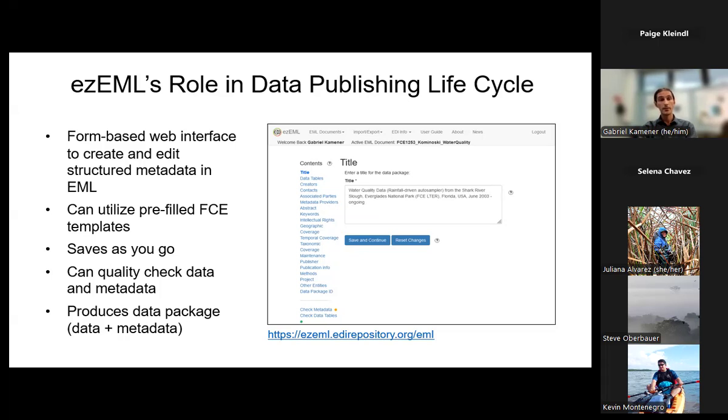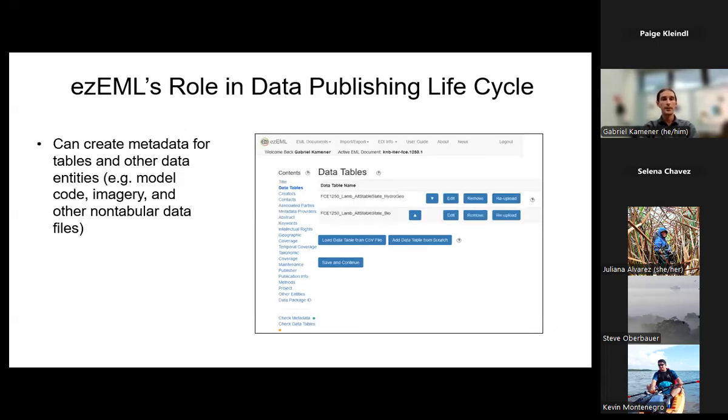And it saves as you go. It allows you to quality check data and metadata, and it produces an end product that we call a data package, which is basically your data and metadata combined. And it can create metadata for tables and other data entities.